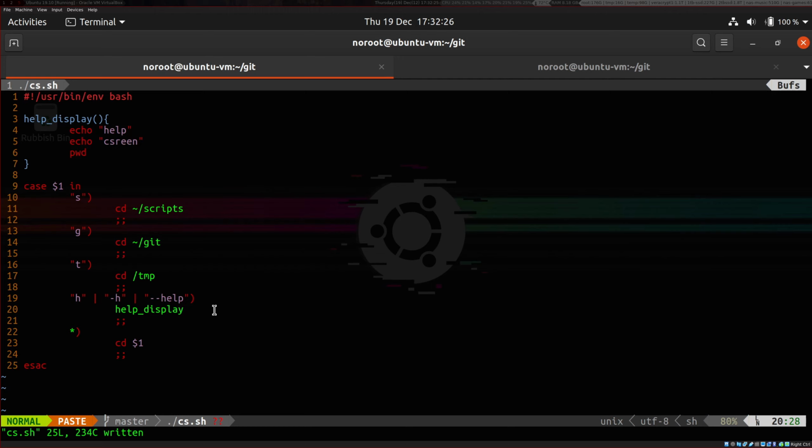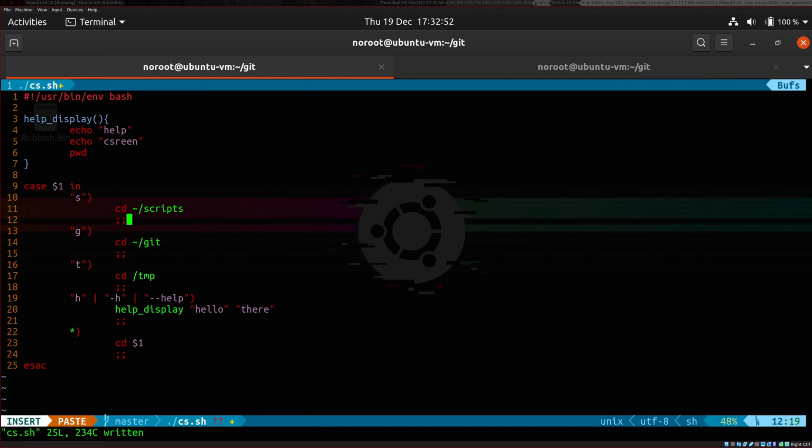Now, another useful thing about functions is, we won't use it in this example, but you can actually pass arguments to the function as well, similar to the command line arguments. For example, we can pass in hello there. This is how you pass in multiple arguments.